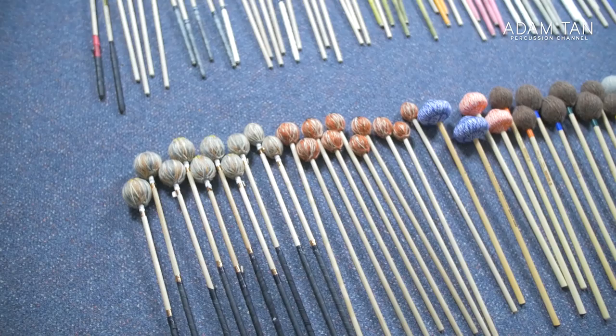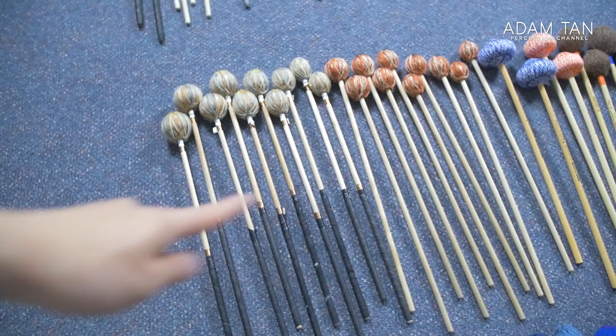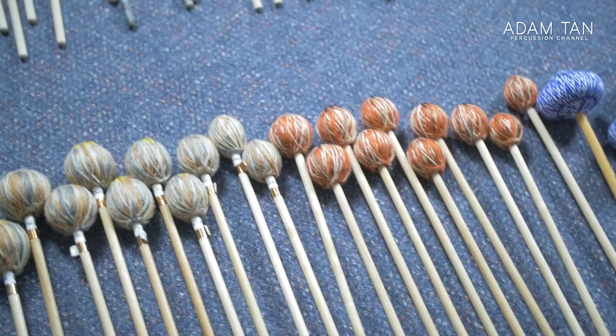Okay, so now we move over to the third row of mallets, which is some of the more abstract marimba mallets, still all marimba mallets. And these two sets here will be very familiar to people who watched my show in the last year, because I was talking a lot about this brand until it recently just kind of disappeared. Yes, I'm talking about Zero Gravity Percussion. I don't know what happened to them. Everyone who keeps asking me what happened to them, I literally have no idea.